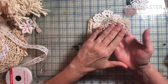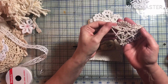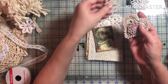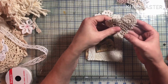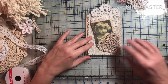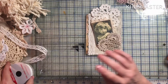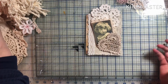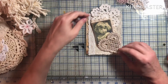And if you're interested in these patterns, on my playlist, I think it's a public playlist, go to crochet, and these are all the tutorials that I use to make these. They have some beautiful tutorials, and I just slow it down and pause it, and I have fun. Like I said, it's fun to make things that you put into your journal also, as well as the store-bought things.